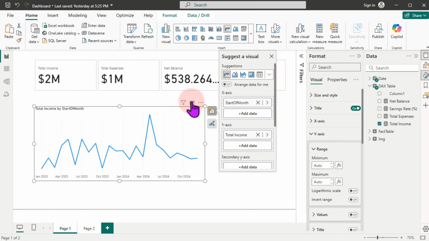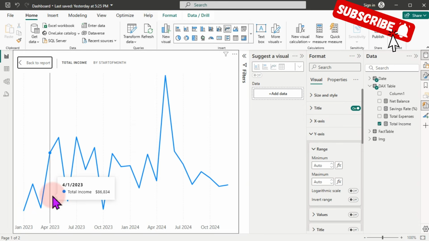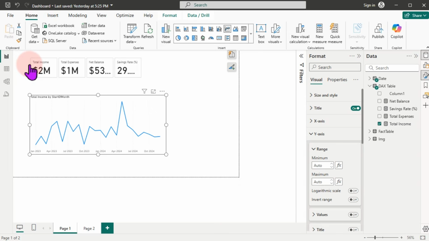So what happens if I give you a focus mode? You're going to have something like this. Hover over here, it gives you the first day of the year, the first month of the year, and the first day of that particular month. So if you come over here, it's not showing on the x-axis, but when you hover over it, it gives you the 1st of February, 1st of March, 1st of April, 1st of May, and all of that. It stops at a particular spot where the year has ended, and then picks up another year. So it's very interesting to use this for your work.